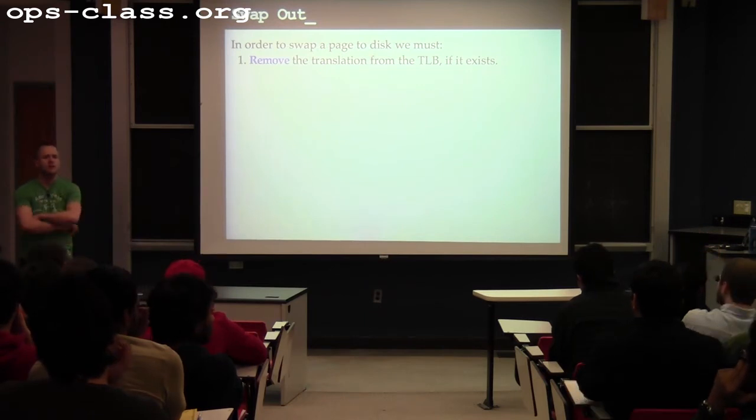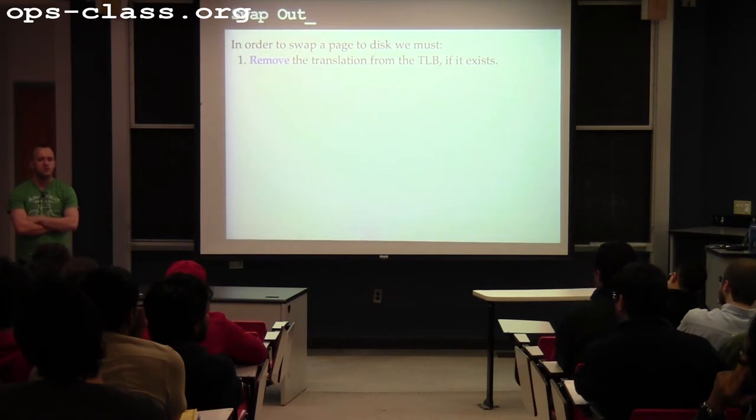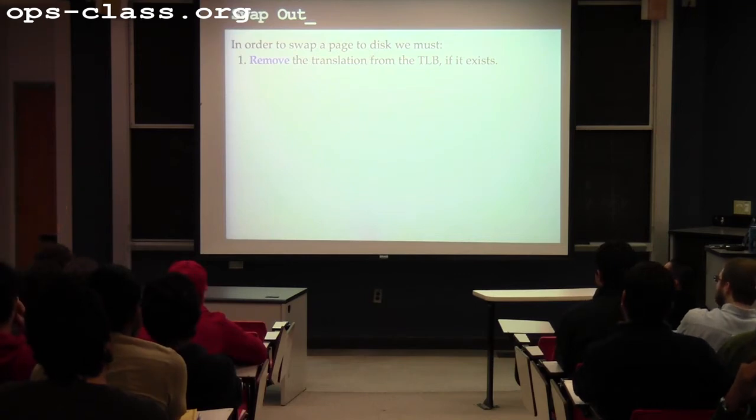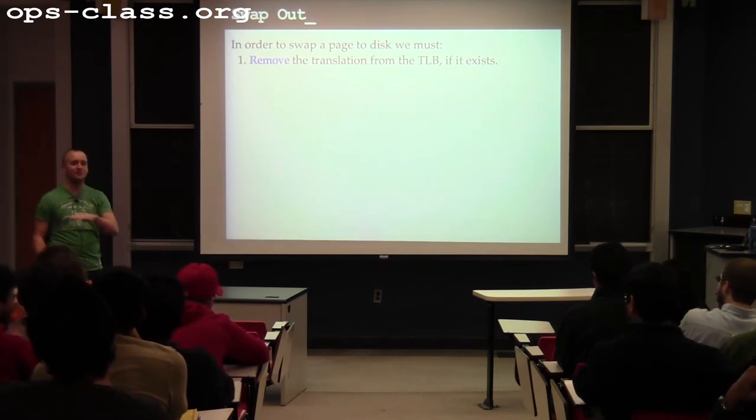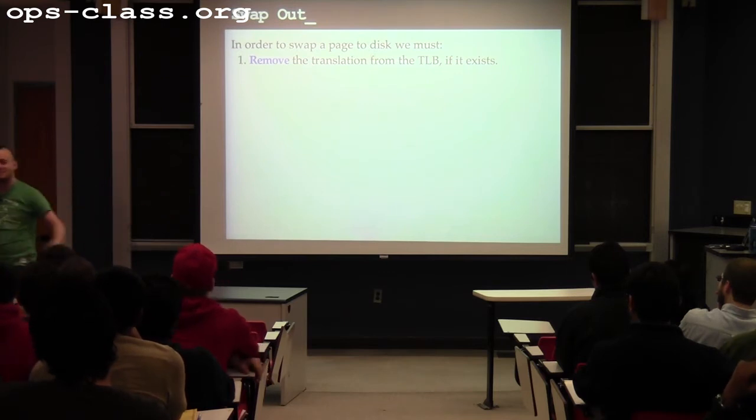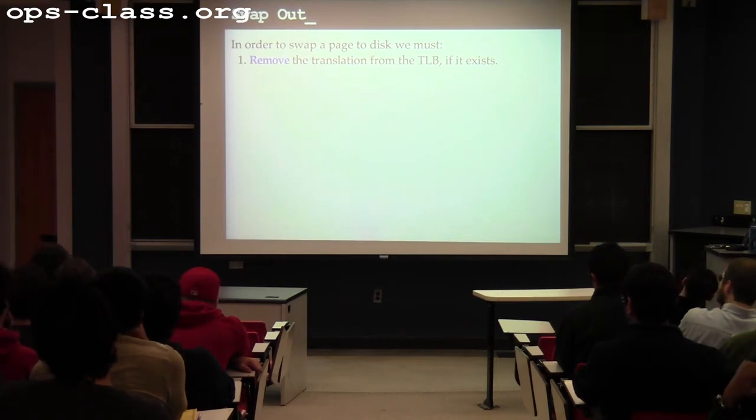Sorry, can you not keep the writes in a buffer and actually implement them, sort of? Where would the buffer be? On memory? Yeah, so now you need another page, right? I mean, you could do that, but now you've created a kind of recursive swap out, right? Now you have to find another page. Pretty soon, your whole memory is buffering pages that you're trying to get to disk, right? So no, it's a clever idea, but it's simpler just to get things out of the TLB, right? Make sure the process can't use it.